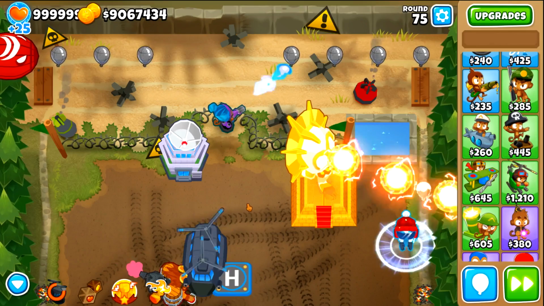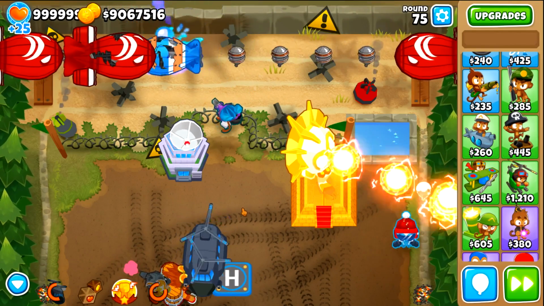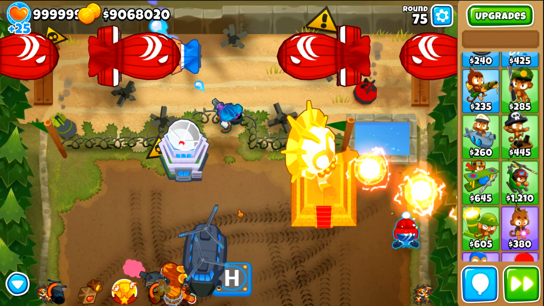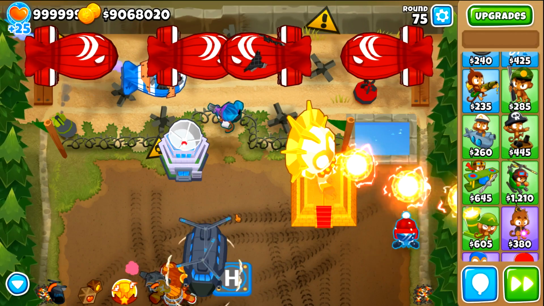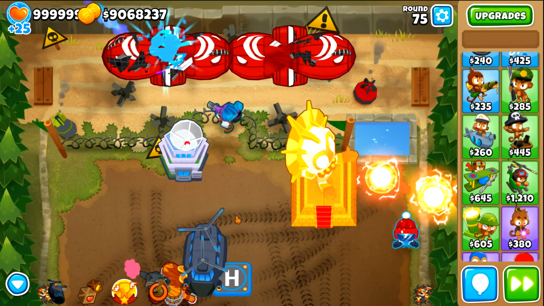We got tier 3 Gwen, which means we have cocktails. Now, there's 2 special things about cocktails. First off, there's 2 of them. Second off, they do insane damage. I don't know if you guys can see there how quickly they shredded BFBs and MOABs and everything.